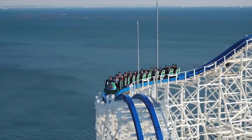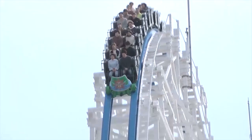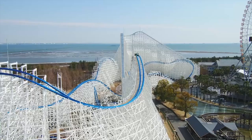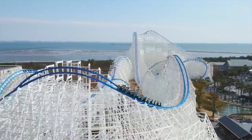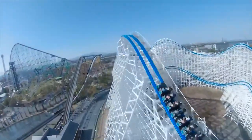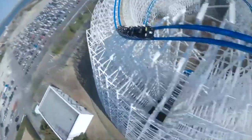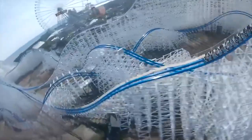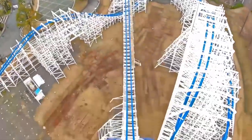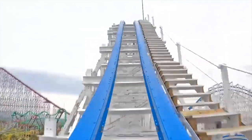It's certainly very visually stunning. I believe Hakugai, as it builds up a reputation and more people get out there to ride it, is going to be considered a very high-end RMC. I don't think it's going to be a top three, necessarily — I don't think it'll be up there with rides like Steel Vengeance, Lightning Rod, or Wildfire. But I do believe it's going to be a top-tier RMC, possibly in the top five. It looks like an incredible ride and it's going to have some amazing airtime — RMC does that incredibly well.